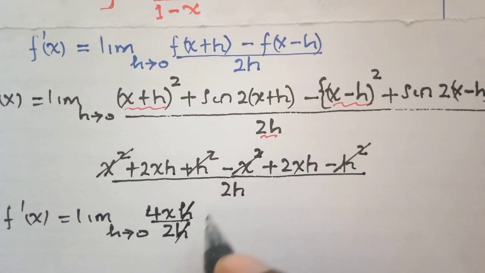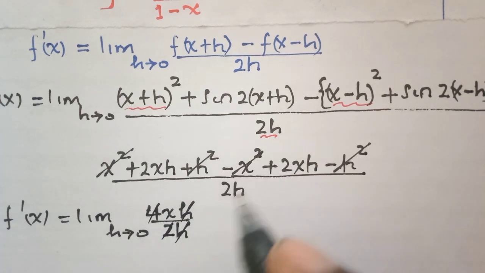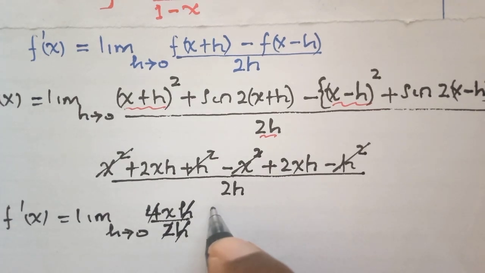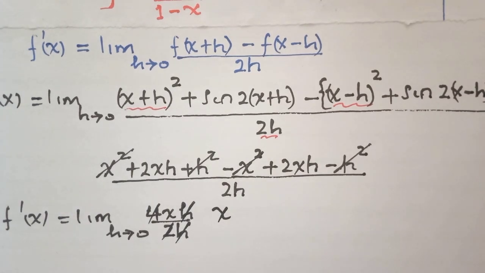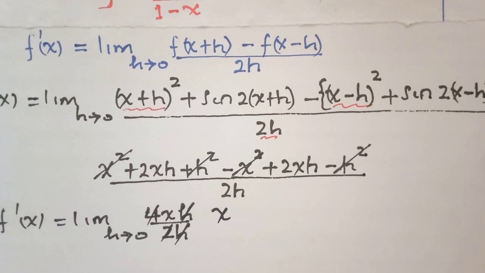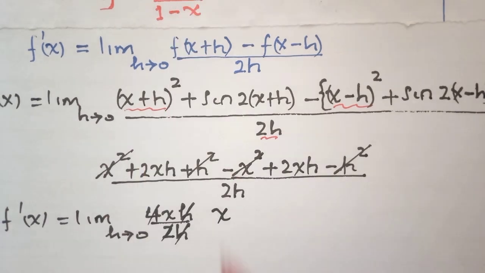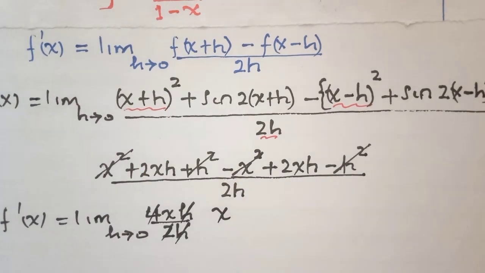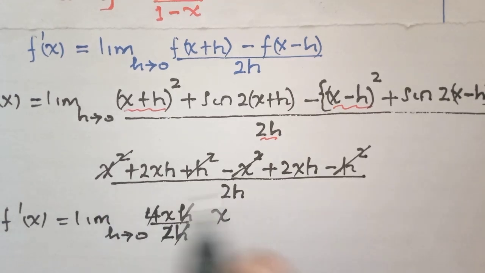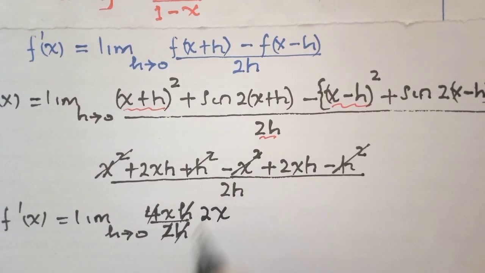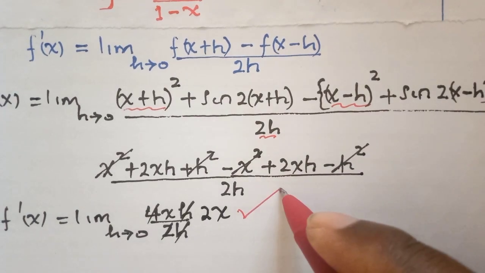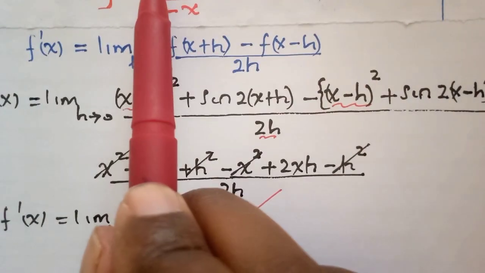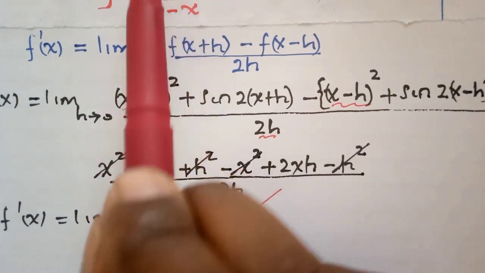So that now we shall have, we also have 2 which we can cancel. So we are left with 2 with x only. And so, guys, we are now able to find our derivative for x squared, which is, this one is 2, guys, 2 there. So now we have 2x as our first derivative. That is our derivative for x squared.